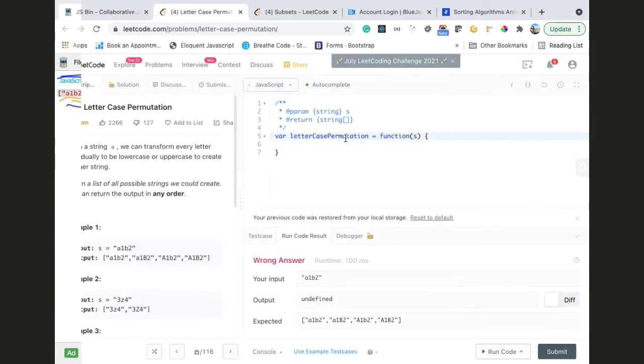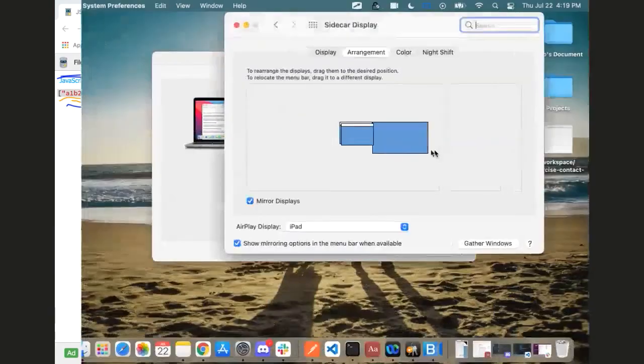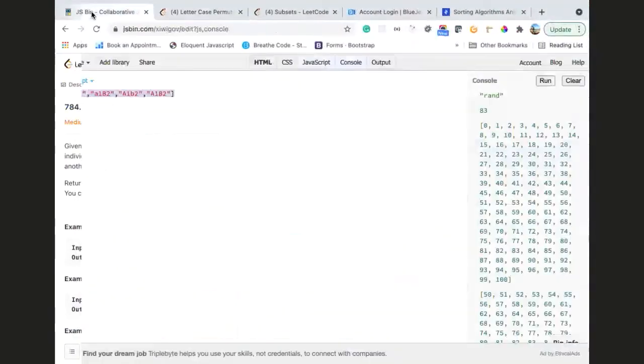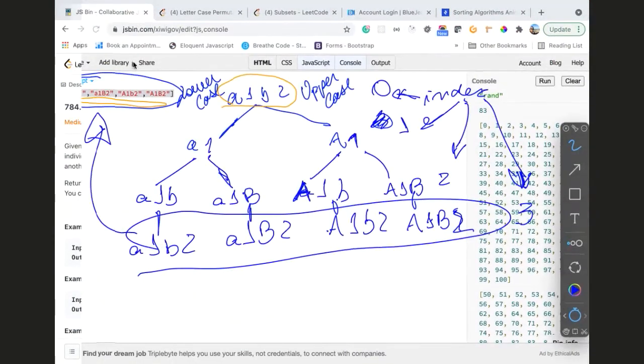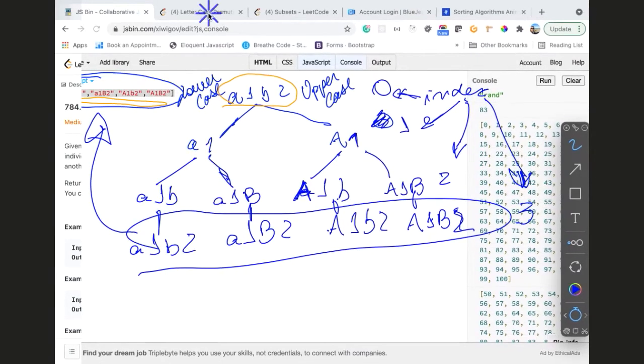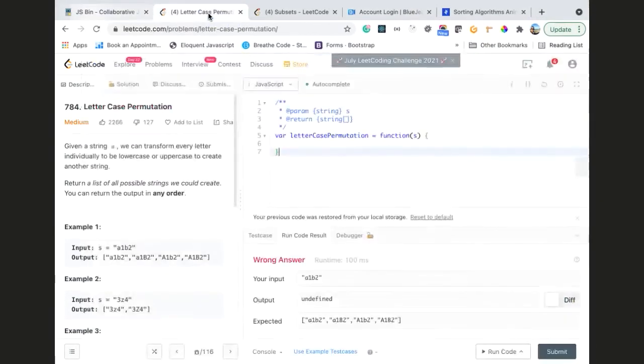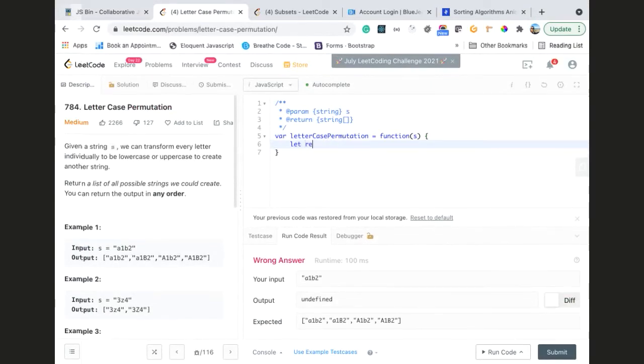If we follow this, you see we already have an array, so we need to return an array with elements, right? Let's have let result equal an empty array.